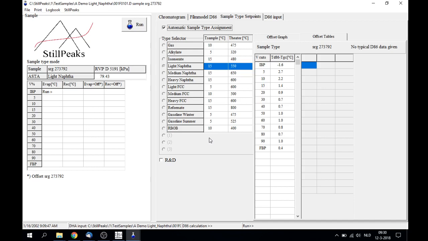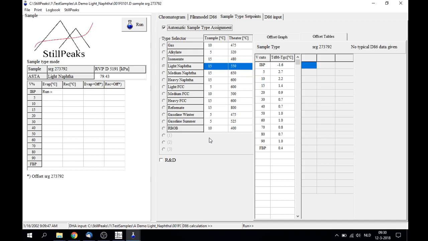Decreasing the heater temperature will take longer to IBP, which results in more loss and higher IBP. The sample temperature settings work similarly. A lower sample temperature increases time to IBP, raising IBP and loss. A higher sample temperature shortens time to IBP, resulting in a lower IBP and loss.